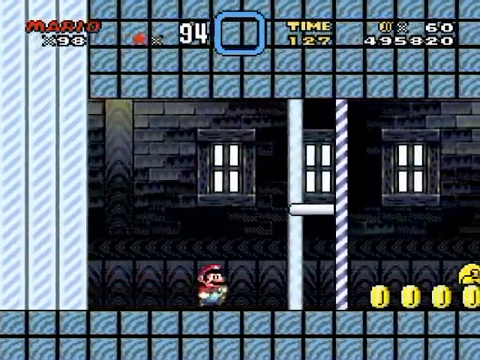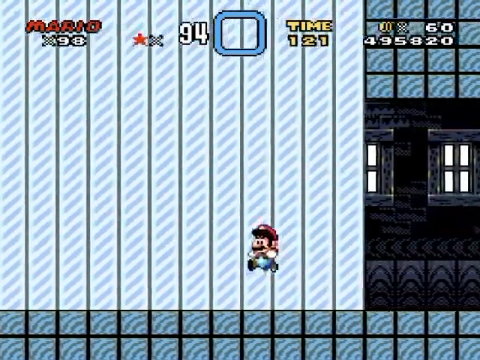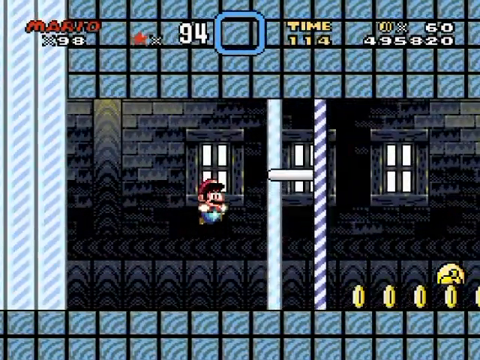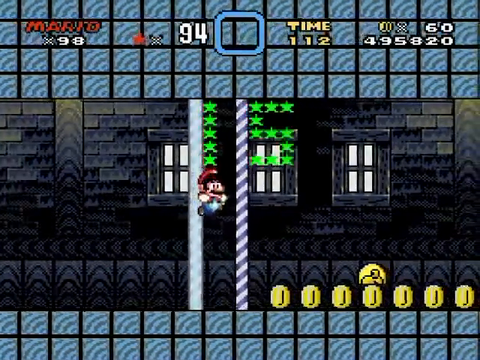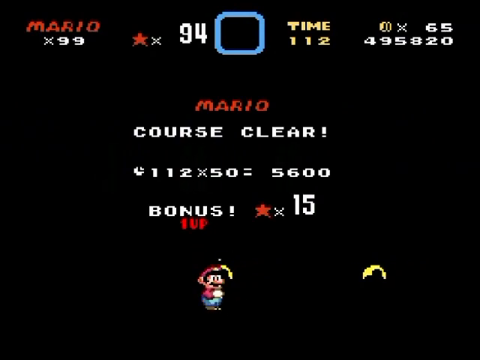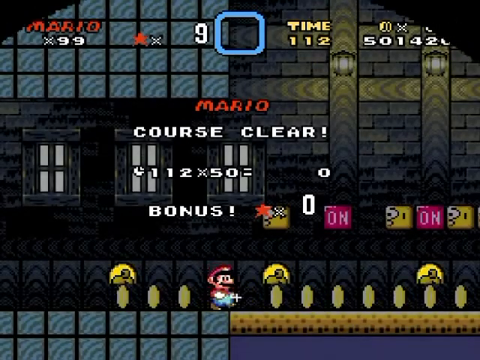Continue on with the level. And will I be able to... these are like the end goal posts, and these are the midpoint posts, and the end goal tape is on the midpoint posts. Anyway, will I be able to get a 1-up from the Yoshi coins over there? Yes! Yes! And maybe another 1-up too! Yes!